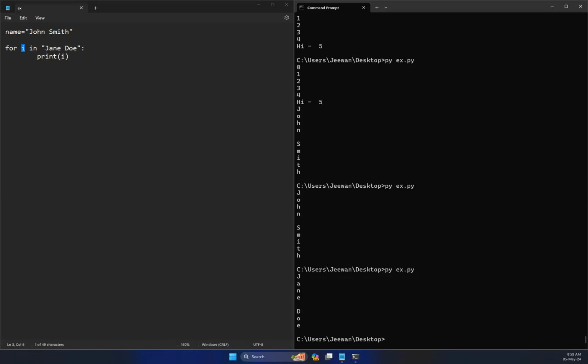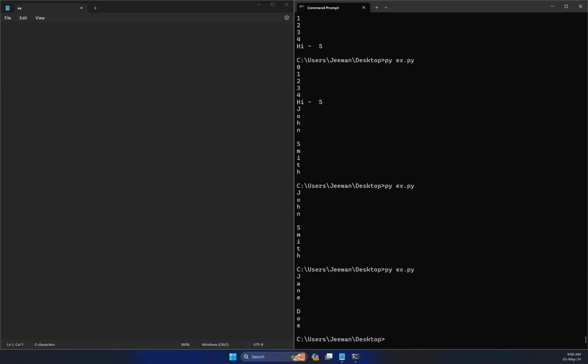Also, if you want to run a number of times, how can you do this? To learn that, we first have to learn what the range method does. There is a method called range. First figure out how the range method works.